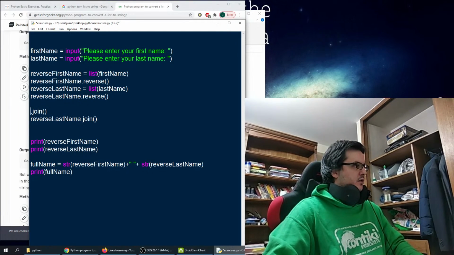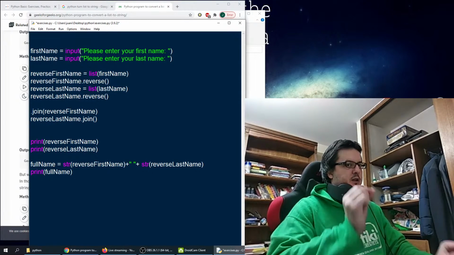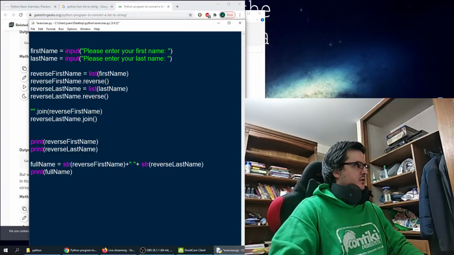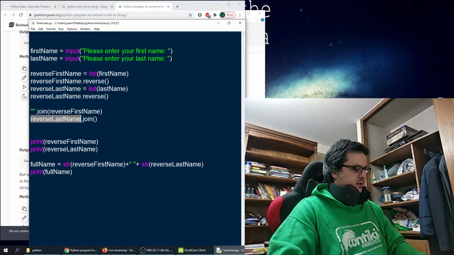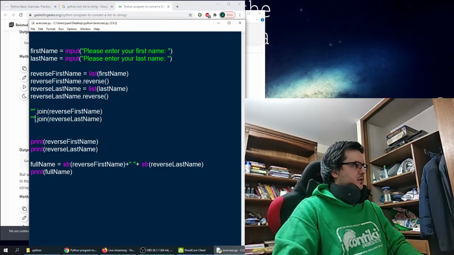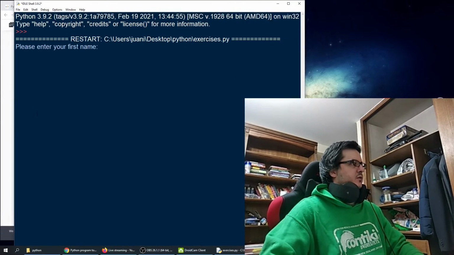Let's check if that's the case. We cut and paste, and because we want them to be glued together, we just use double quotes, and we try to do the same, cut, paste, with reverse last name. And we try again.